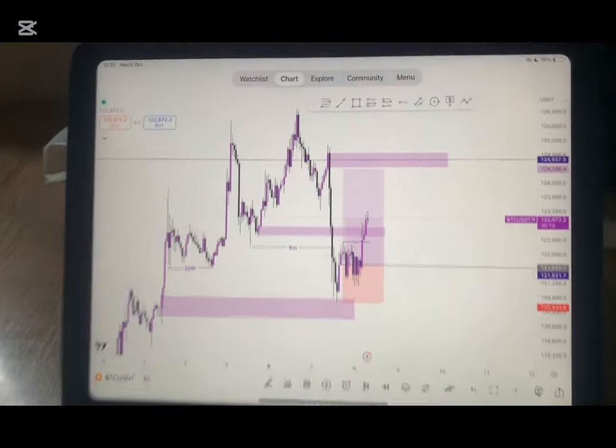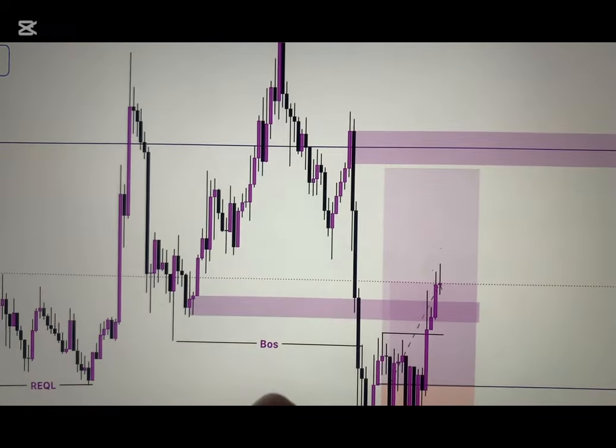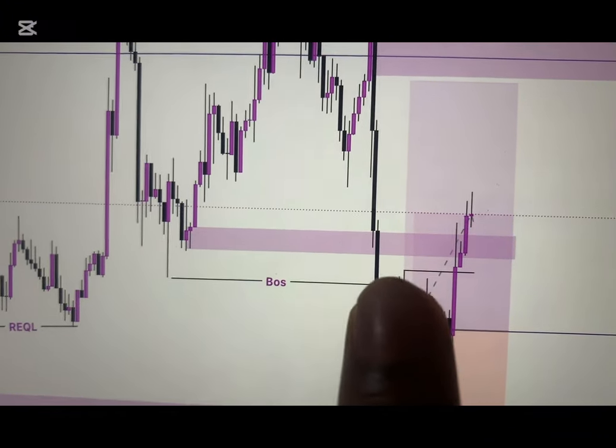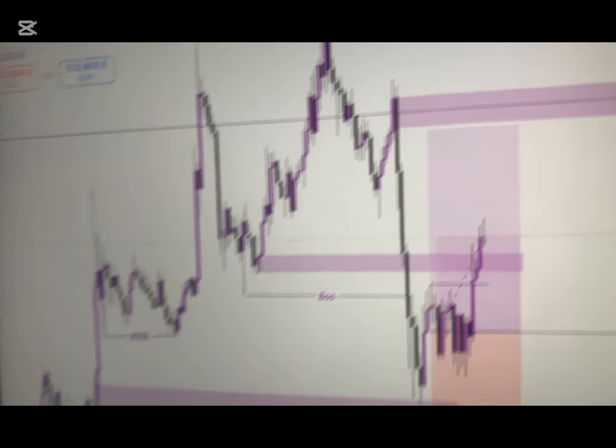So what's up my people? The market is finally breaking that level. Let me show you guys. So this is my chart here. This was the level I mentioned in the morning video that I thought might hold price back, and you can see the market is breaking it. So I just hope it keeps pushing up. You understand? And I'm still holding. It's not easy to hold though, but I'm still holding. So see you guys. I'll update you guys.